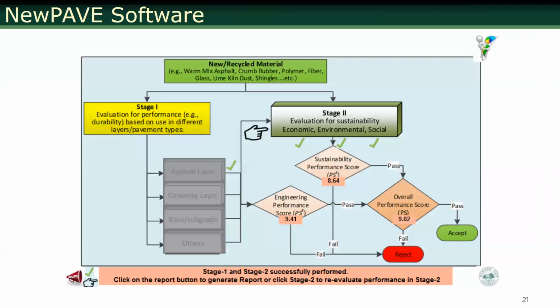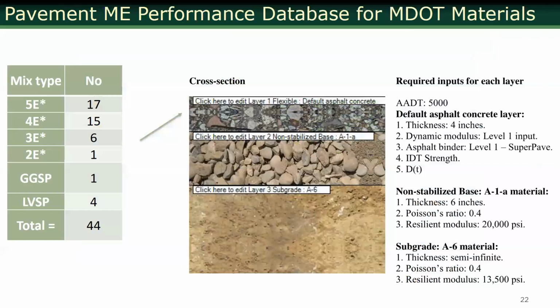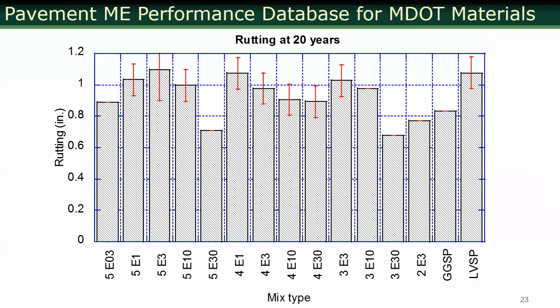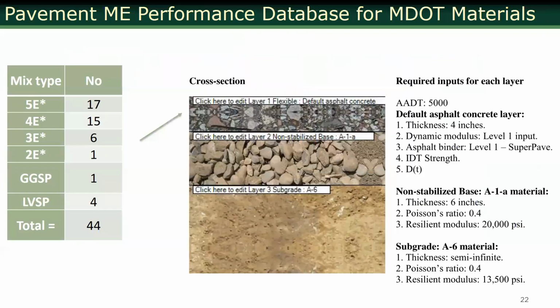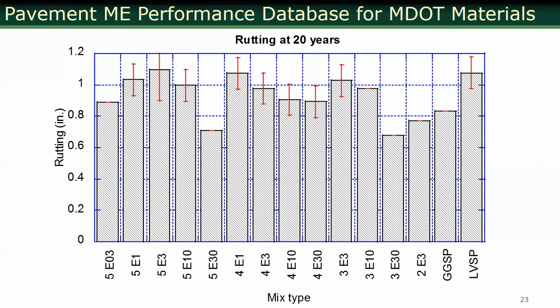So we developed this software called NewPave, and they own it. While developing this software, we actually looked at one of the structures, and we evaluated multiple different mixes, ran a whole bunch of tests, and ran simulations on this type of structure. There was a 4-inch thick asphalt, and we kept varying the mixture type on this 4-inch asphalt, and we've seen some interesting results.